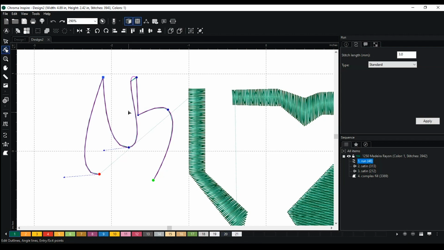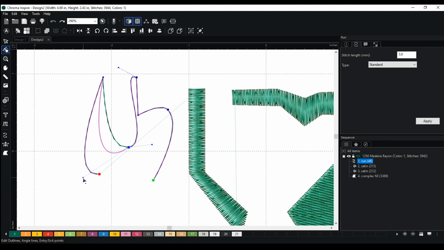The cusp is actually going to show us that we have a Bezier that is now able to be edited in two different ways. So with this point here on the bottom of this U area, if I change that to a cusp, then I can actually edit each side of the Bezier separately.